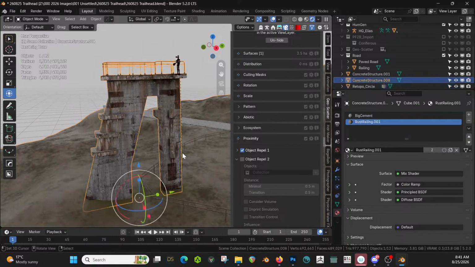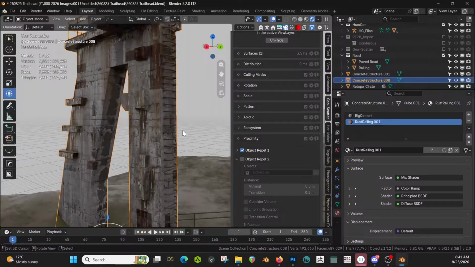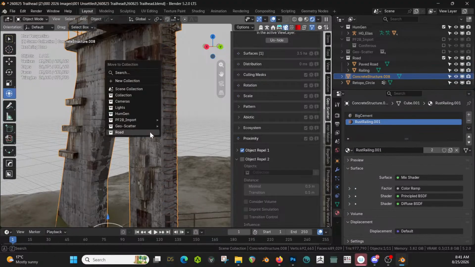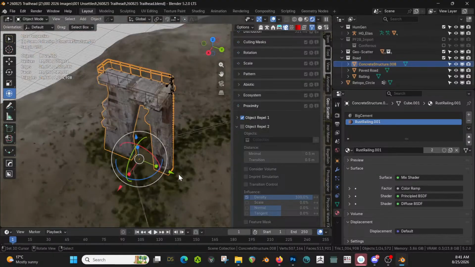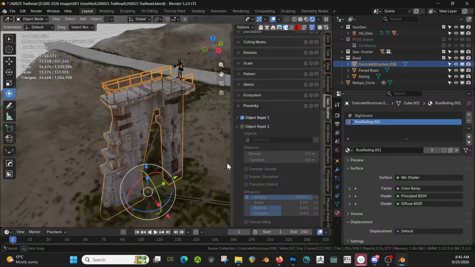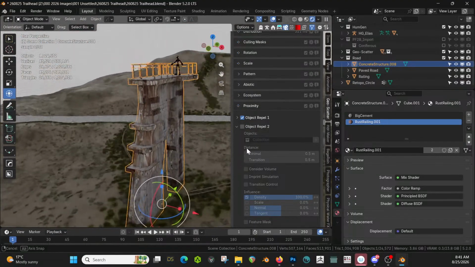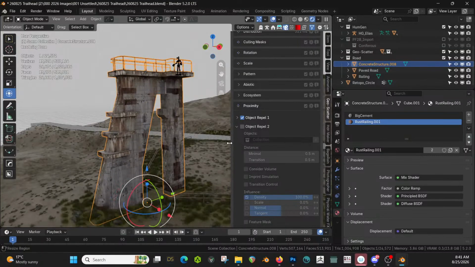And we're going to move. We're just going to join it together, I think. Join to that and move to road. Really shouldn't be in road, but we should call it something else. But that gives us, it's scattering around that as well. And that's cool.